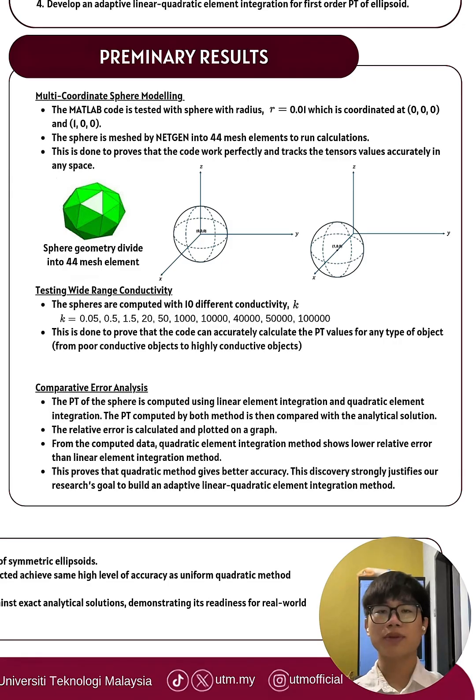Moving on to our preliminary results, we execute multi-coordinate sphere modeling using a 44-element mesh across different spatial positions to ensure the MATLAB code accurately tracks the tensor's value in any space. We also tested 10 different conductivities, ranging from a poor conductor at K equals 0.05 to a highly conductive material at K equals 100,000. This proved our framework's robustness across any material contrast.